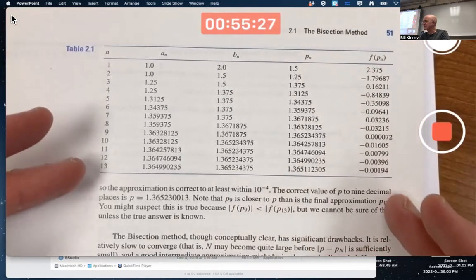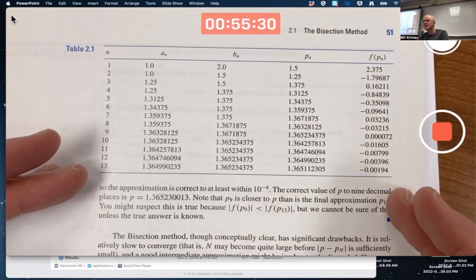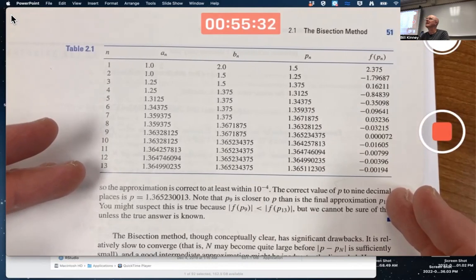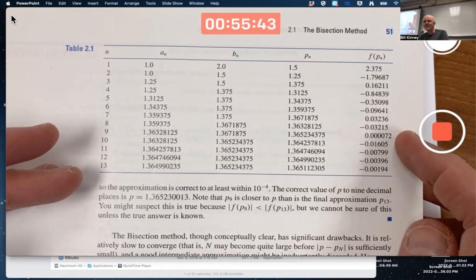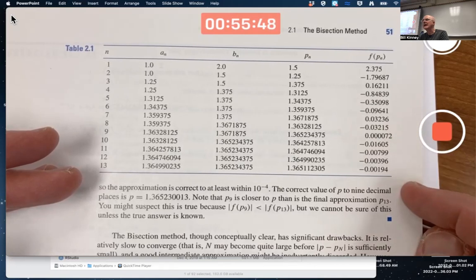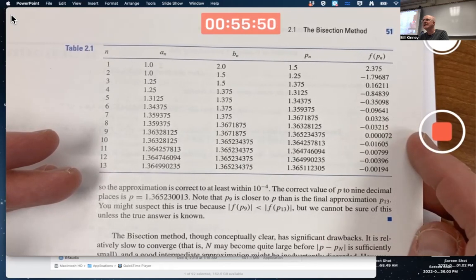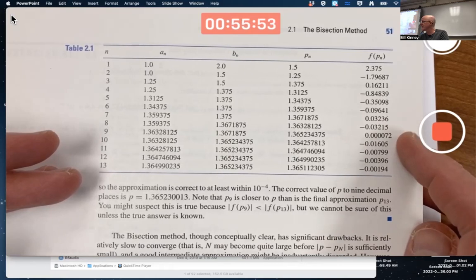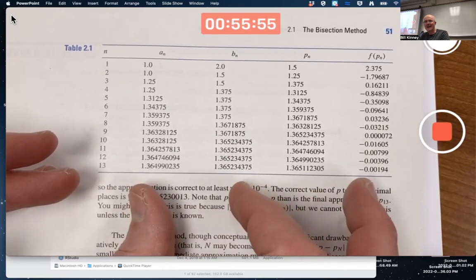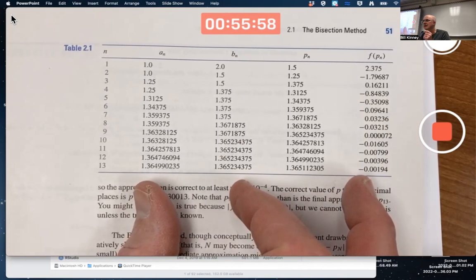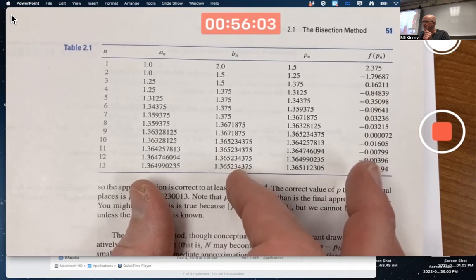Here it's kind of like they're just doing 13 steps. You won't have to do that many. Or you might say, I want to get within a certain tolerance of 0. However, that value of f is actually closest to 0, yet we kept going. Because maybe you don't focus on the function values being closest to 0. Maybe you focus on the a's and the b's being sufficiently close. These last two numbers there are pretty close.